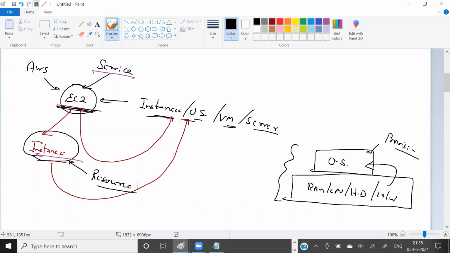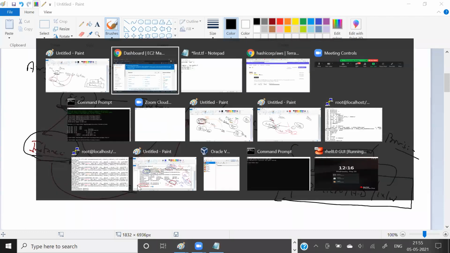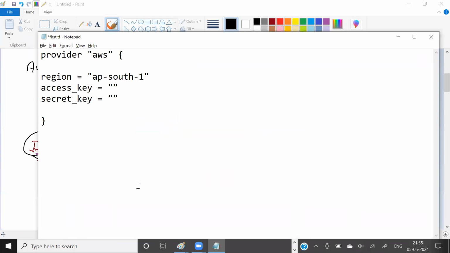Obviously, we know what I want. I want storage, I want a load balancer, I want a networking setup. But here the resource would be instance. So in the Terraform world, this concept is called resource. You should be very clear what resource you want to use, and that is the reason, in Terraform, we have a keyword called resource.